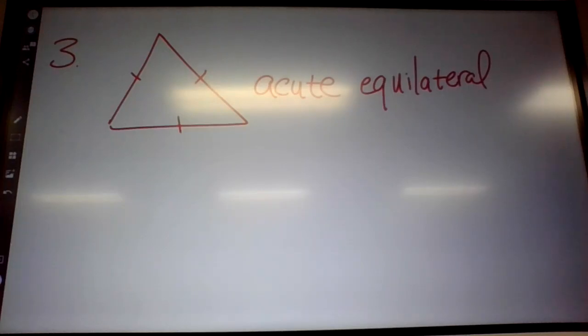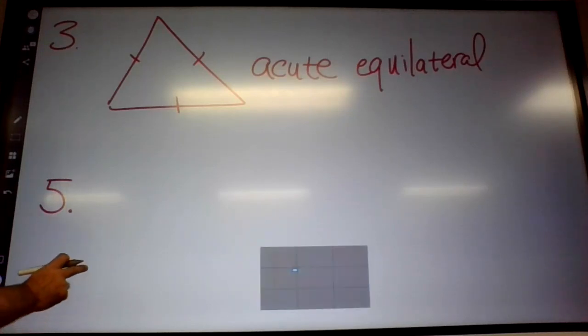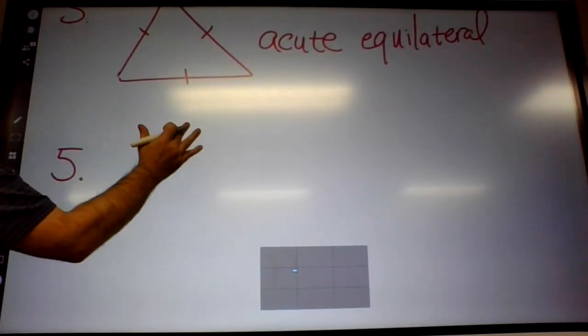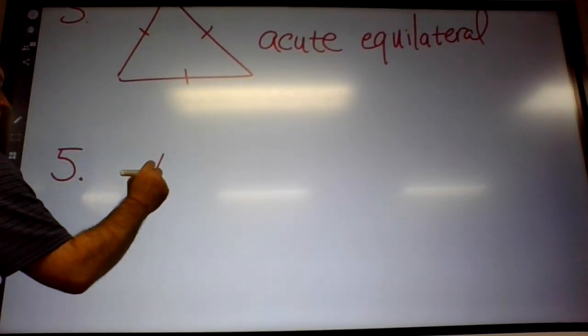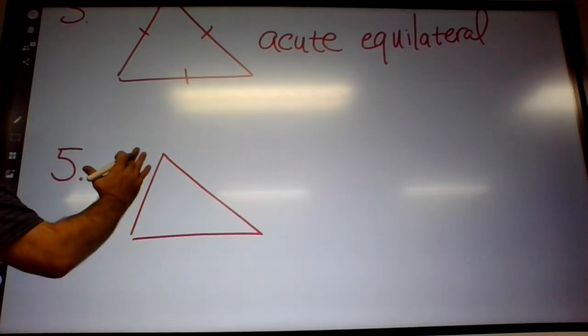Okay, number 5 through 8, it says draw and mark a triangle illustrating each description. If such a triangle is not possible, explain why. So they're kind of implying one of these is not possible to draw. Is it possible to draw an acute scalene triangle? What's scalene mean? All sides are uneven. Unequal sides. So it's kind of like drawing an equilateral triangle. You just make it lopsided so that the sides aren't the same. Just kind of tip it over a little bit.